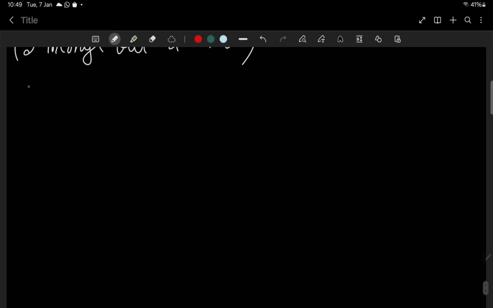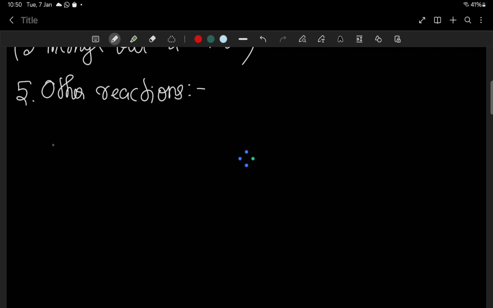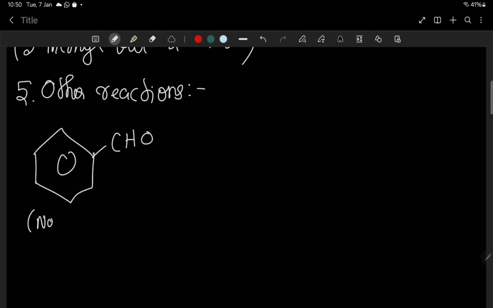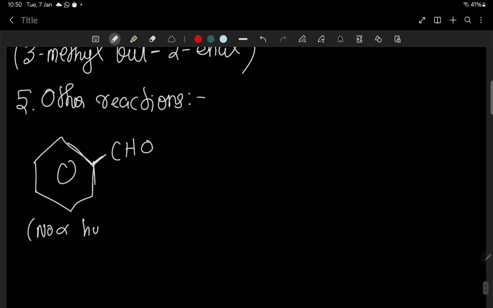Now other reactions, some miscellaneous reactions. Look, all the compounds are now really sad. They are depressed about their condition. Some compounds, not all. Look, benzaldehyde. We were talking about special methods for preparation, Etard reaction, Gattermann-Koch reaction, etc. Many special reactions were there. But this compound doesn't have an alpha hydrogen. No alpha hydrogen, because here already the bonds are filled, right?